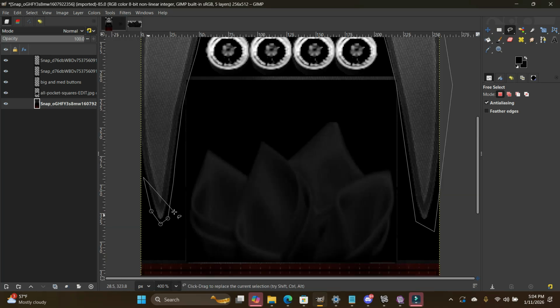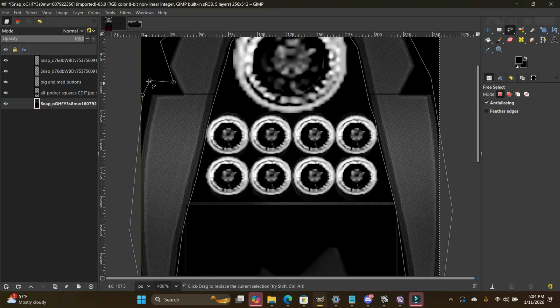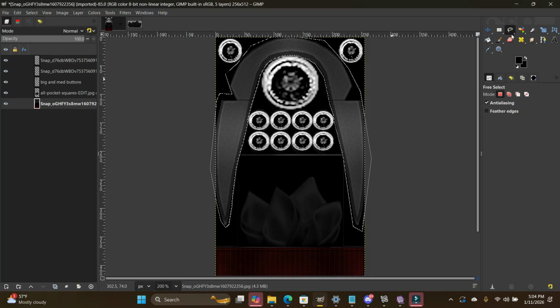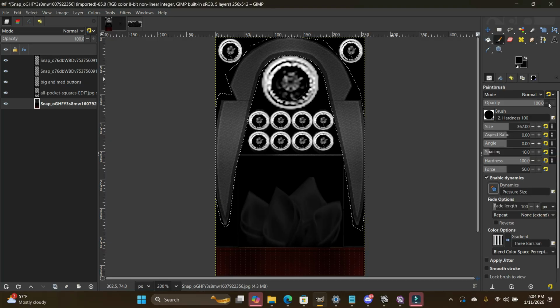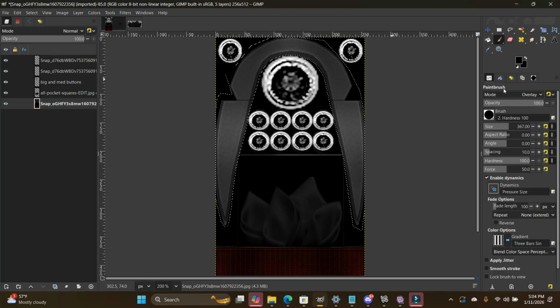Zoom out so I can see what I'm doing. Now, we're not going to click select invert because we want to overlay color on this to match this. So we're going to go back to our paintbrush, take that off normal, put that back on overlay, bring that opacity back down to 50.